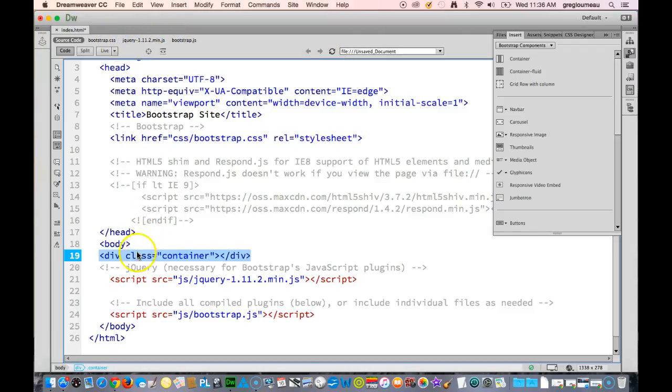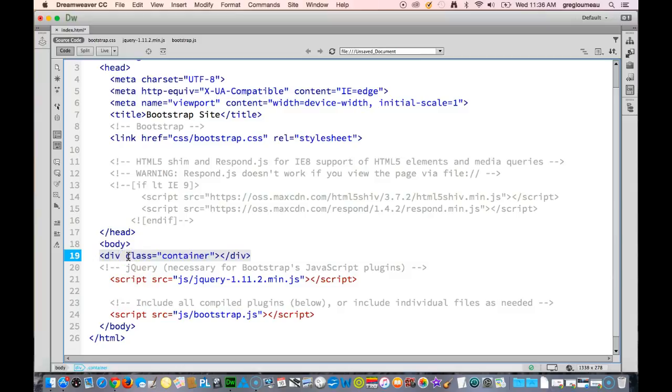So what's going to happen is there's a class, which is a type of style that can be used over and over again, called container in bootstrap.css, and it's already defined all the parameters for your container. So by just dropping this code in here, Dreamweaver is saying, okay, you want a container? Well, we've already figured out what it's going to look like for you. So we'll just go ahead and put that in there and we'll be good, right?